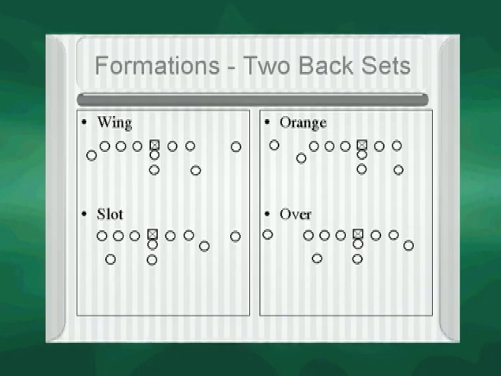We also use slot formation, which on the tight end side of the formation provides for us a tight end and a dive back. And to the split end side provides a split end and a slot. Sometimes on the goal line, we like to use what's called over formation, where we take the split end and slot formation and move him over to the tight end side. This provides width in the formation to the tight end surface. If you take a look at the over formation, this gives us an opportunity to run off tackle strong and still provide us for the option game to the slot side.